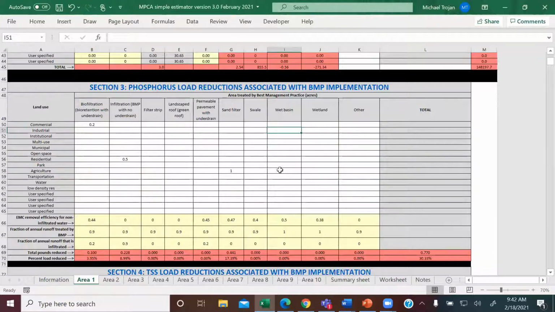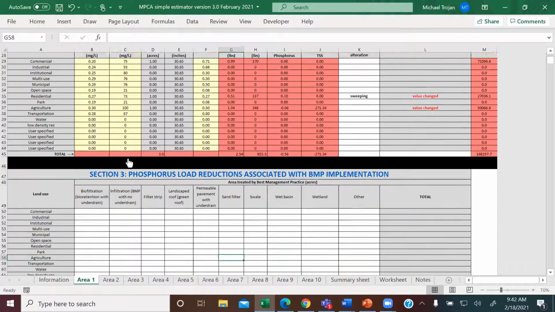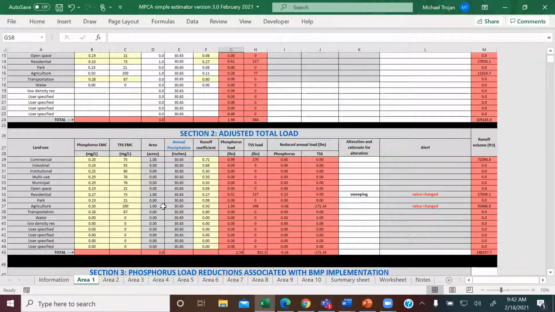So I'm going to do a quick example here. I've kind of done that already, but this is going to be a little bit more involved than what I've done. Let's see, I've changed some values here. See if I can clear all of this stuff. First, I forget what the default was for agriculture.